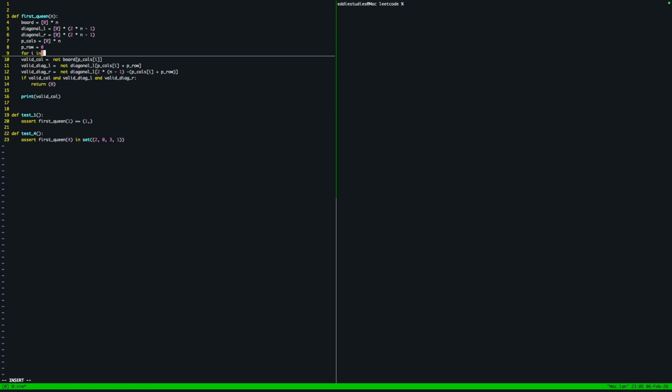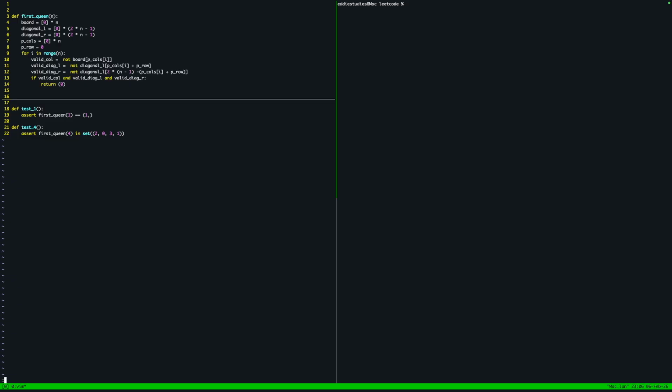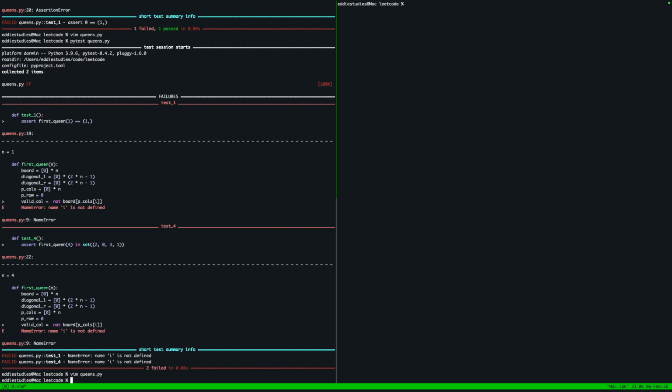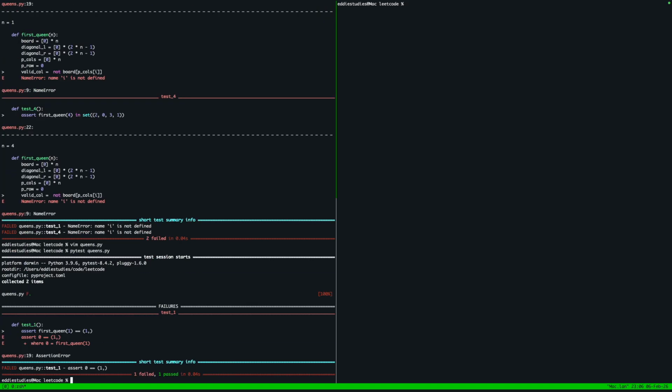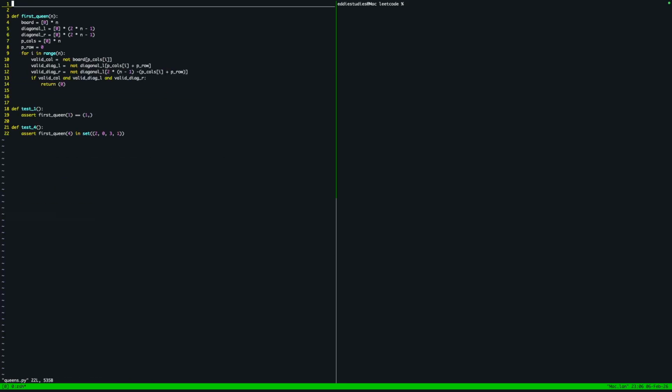For I in range n, we're just going to keep that there, and this will never print. So we'll just run it. Cool. So we have our test passing for 1.